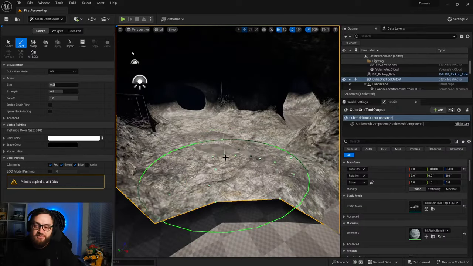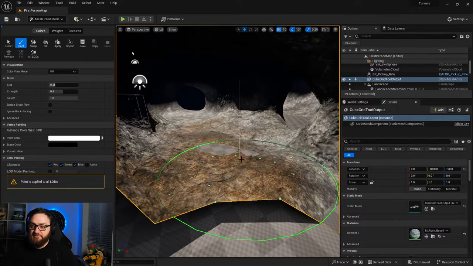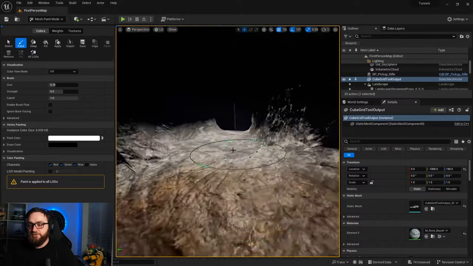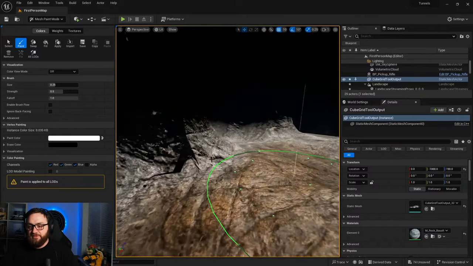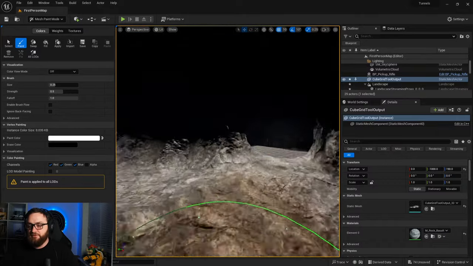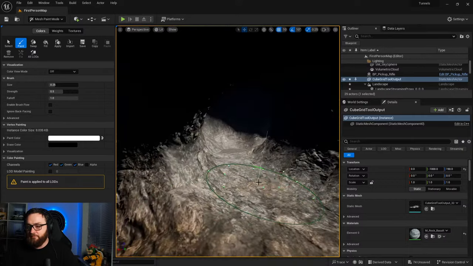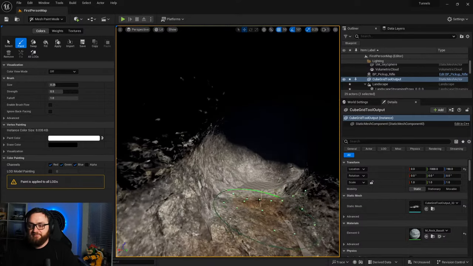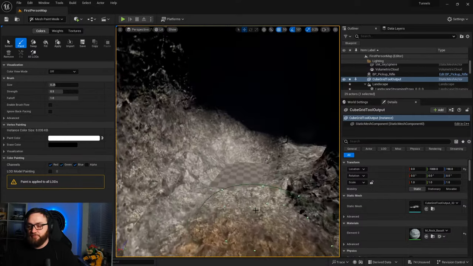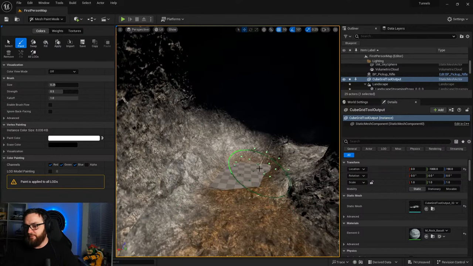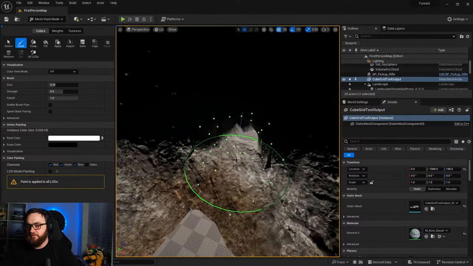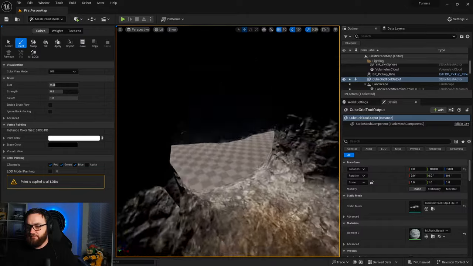So to erase, you hold down shift, and now I can paint the floor a different color. What's really vital about this when you're designing games and cave levels is you want the floor to be a different color from the walls and ceiling. This makes it obvious to the player what's traversable and what's not, which can be quite vital if your caves are especially rounded looking. But we can paint it.